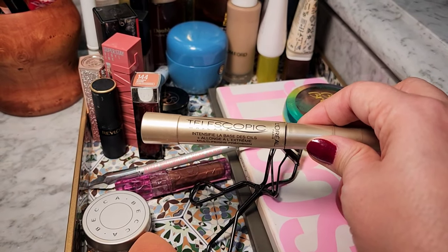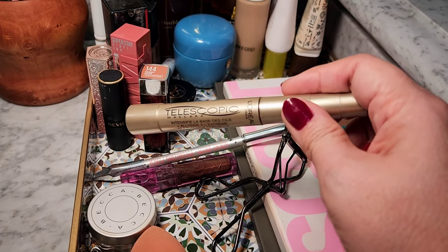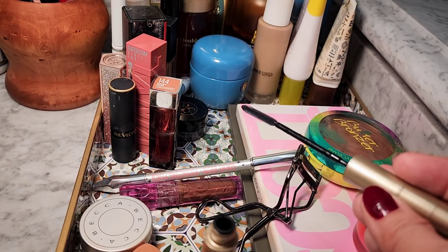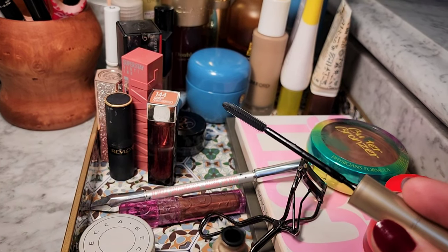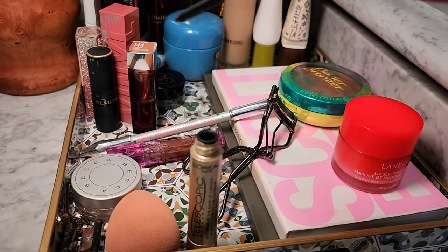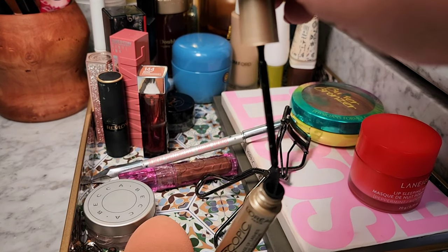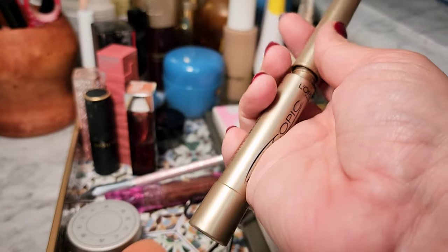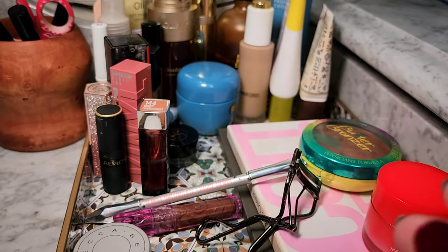I'm not loving the Telescopic L'Oreal mascara either. I'm going to continue to use it for maybe another week or two, but I don't love this. The wand — I need more wand on my wand. I guess this is for folks that have really small eyelashes. I need something that's going to grip my eyelashes a little bit better. It's a very flexible wand — I don't care for that. Do you love the Telescopic mascara from L'Oreal? If you love this, tell us what shape of eye you have and how you would describe your eyelashes. That would be helpful.